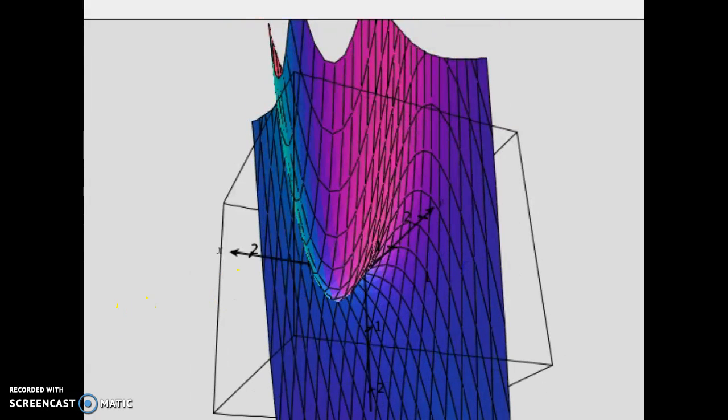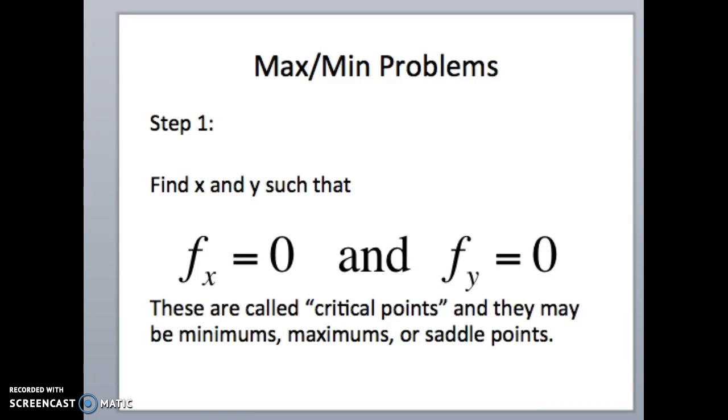So to conclude, for a min-max problem, you've got to identify the first order partials, f sub x and f sub y, and set them both equal to 0. The points that satisfy both equations are going to be critical points. That requires you to solve a nonlinear system of equations, which is often a non-trivial exercise. Once you have the critical points, you need to look at the second order partials to classify the critical points as a minimum, a maximum, or a saddle point.